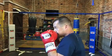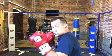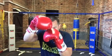the half jab is going to go from here, like this. Now I can see straight away some of you are going to say, well, yeah, you are open. Yes, you are open. That's one of the disadvantages. From here, in this position, you can see there's a gap round here where I can get hit by an overhand right.